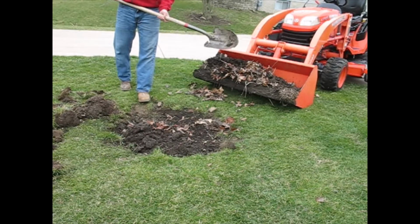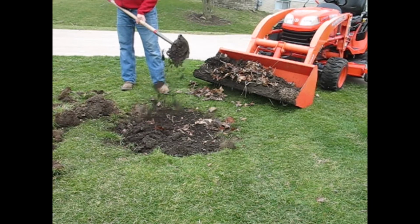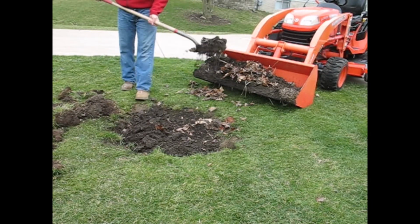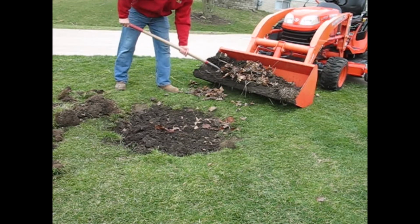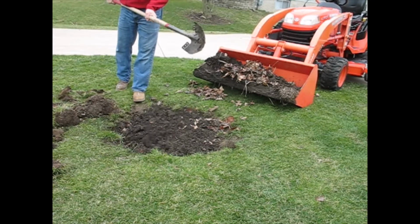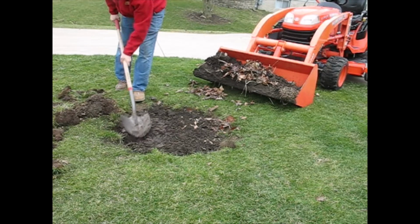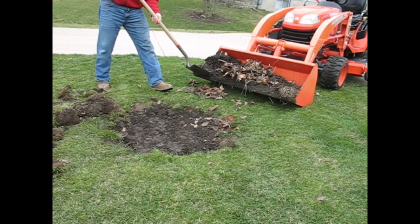I'm trying to be real tender with it and not get too big of a clod that goes in. If I do get a clod, I break it down. The whole point is I don't want additional settling as we go throughout the next year. I know it will settle some, but I wanted to make it a little bit proud of the surrounding ground, to allow a quarter inch, half inch of settling when it's all said and done.